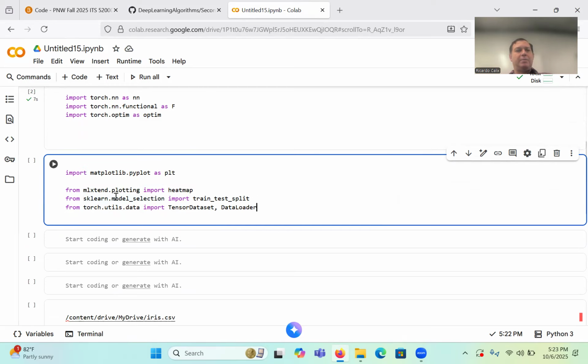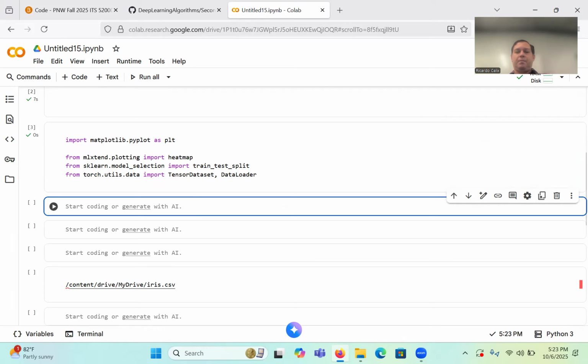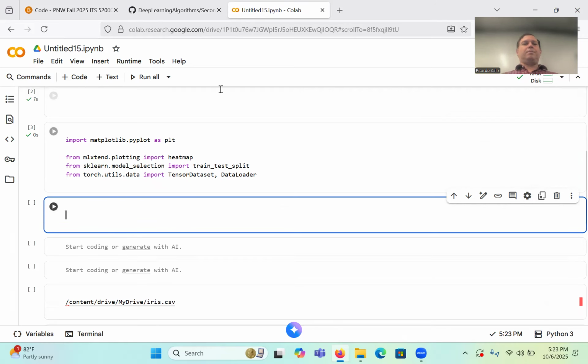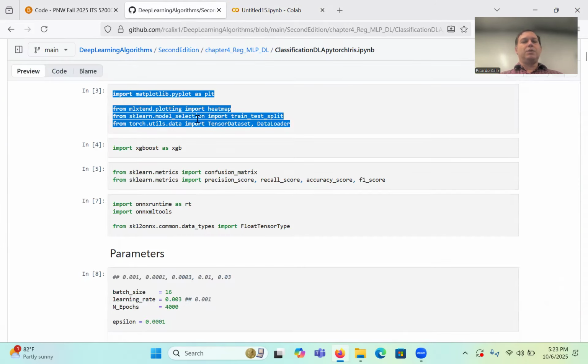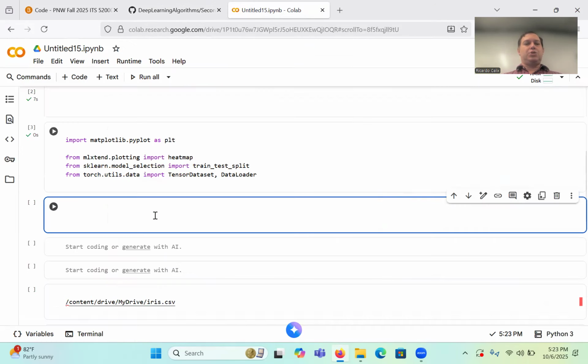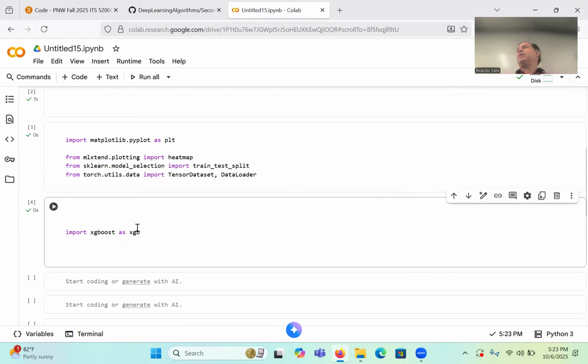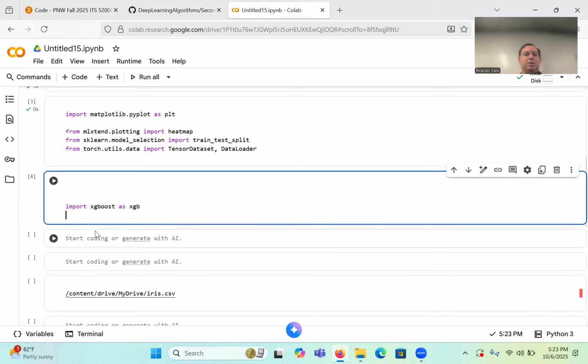So we're going to use that library. So if you don't have it, you'll have to install it. Tensor data sets and data loaders, we're going to continue using that train test split from sklearn. Okay. So now, you can see XGBoost is here. Let's actually just try to see if it's available. It is available, at least in my environment, right? So otherwise, you can just install XGBoost. We'll use this a little bit later.